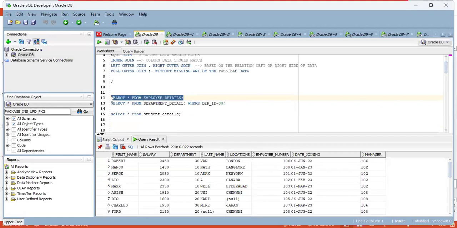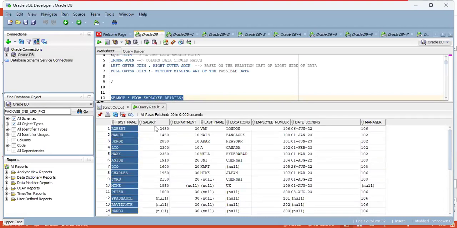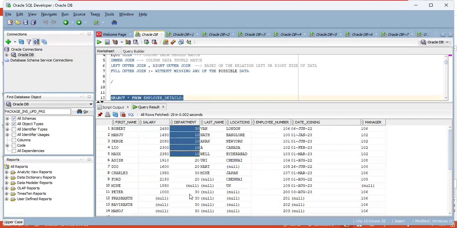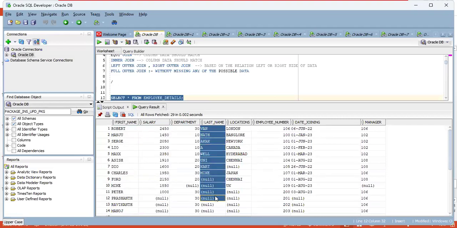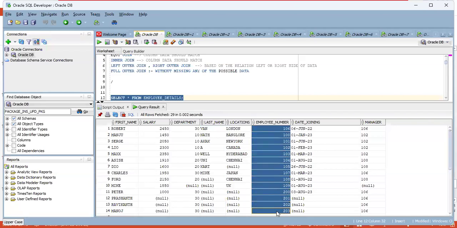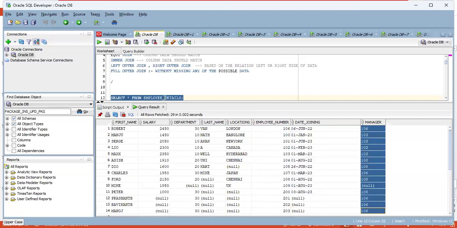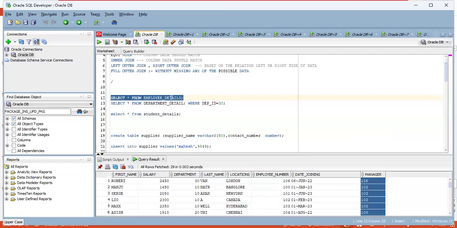Just select this and you will be able to see all the employee-related information: names of the employees, salary, which department they are working in, last name, which location they are working from, and employee number. Every employee has a number, right? Employee ID, we can say, and when he joined the organization, and his manager ID. All this information I can store within this particular table. This is nothing but a table.